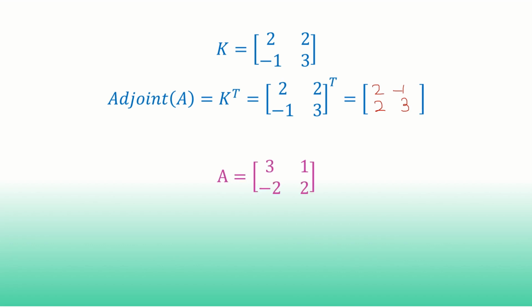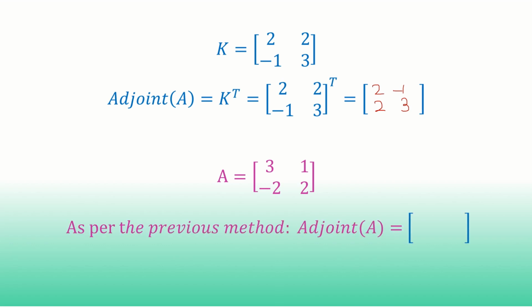Now let's figure out our previous method. That will also be the revision of your previous method. As per the previous method, how did we used to find out the adjoint? If you know that, just pause it here and figure it out. If you don't know that, the straight method, the right away method was to switch the diagonal elements and change the sign of the rest of the elements. Oh wow, both of the matrices are the same. So that was the general method to find out the adjoint.